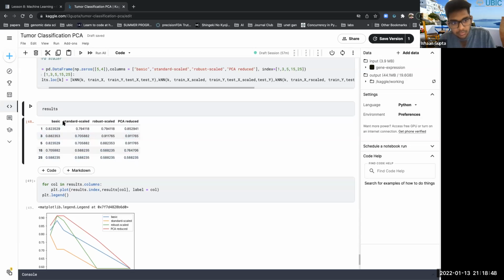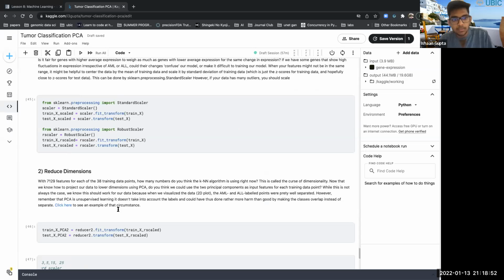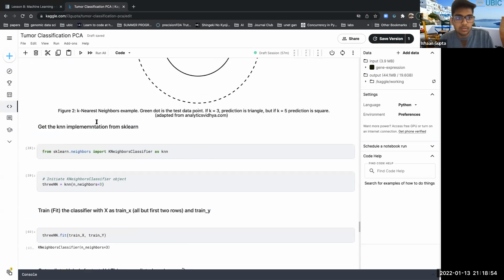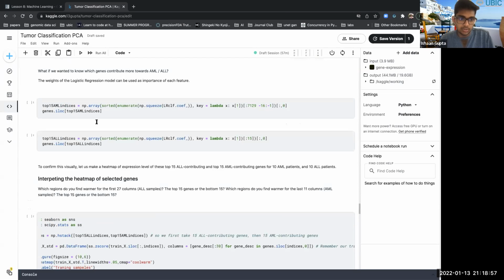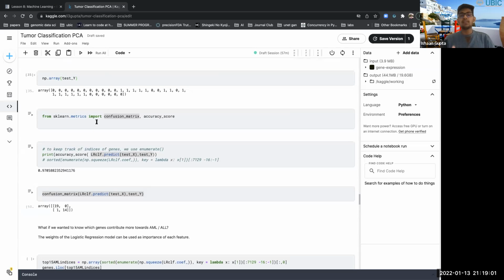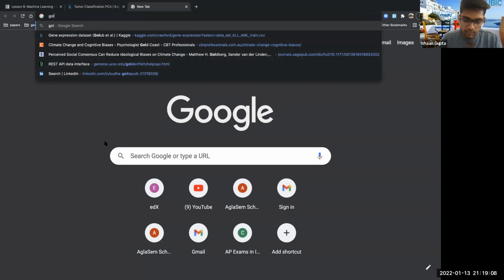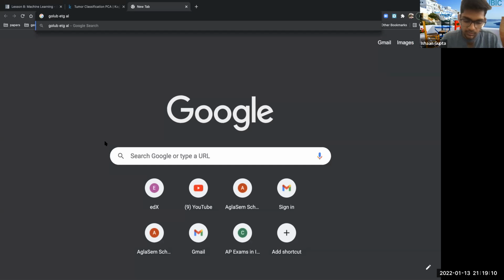We won't be able to cover what standard scale and robust scale exactly are, but more importantly, the paper that this data came from made this figure, which you might even find to this date. It's the Golub et al. paper, and it has, I think also, who's the scientific advisor in the White House?